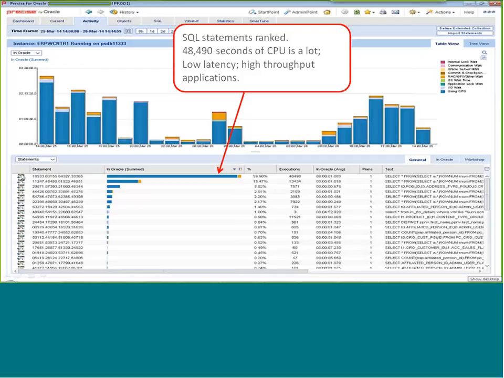And I emphasize that because some of our competitors only look at wait states and logging events, but generally speaking, CPU is the biggest execution state and it offers the most buyback.